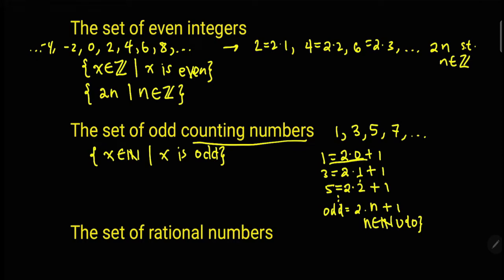Or, we can use another formula. We can also use the formula 2n minus 1. Now, if we use this formula, then we can restrict n to be just the set of natural numbers, since 2 times 1 minus 1 is equal to 1. So that already, this formula will include the number 1 in our set. So we can use that formula. x can be represented by 2n minus 1, where n is any natural number.